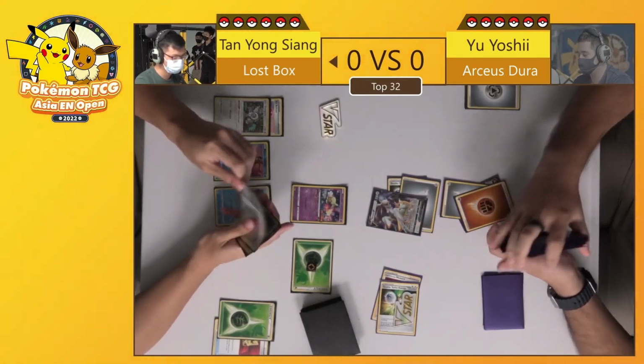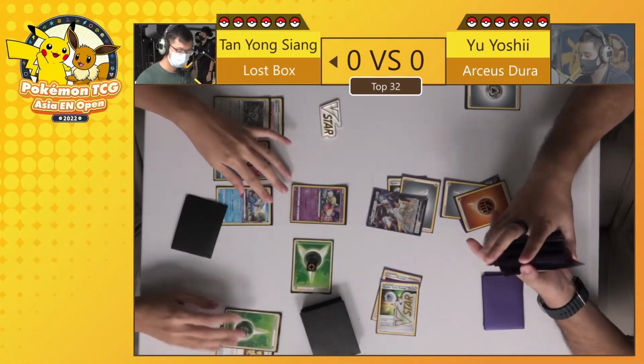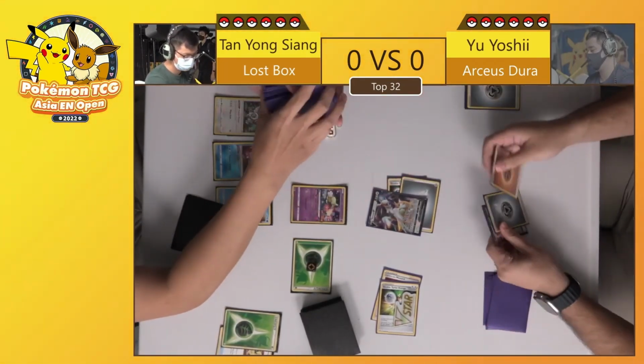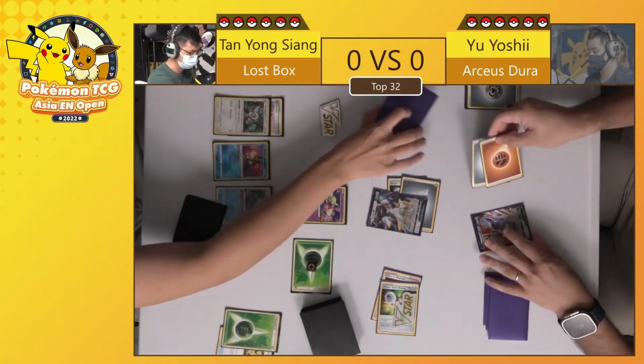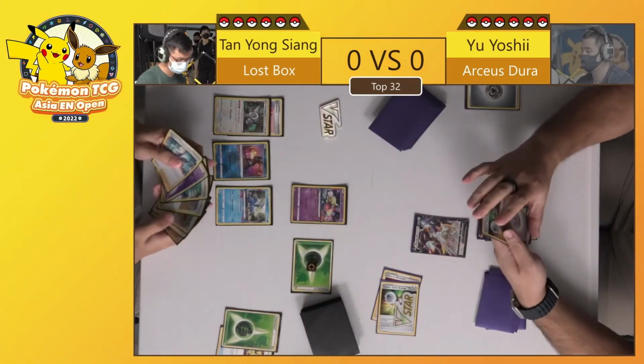Smarter play. The Arceus in front is in no threat, in my opinion, in a Lost Box deck, from getting knocked out. Oh, sure. Right? I mean, at most, Yong Siang is going to lightly hit with a Cramorant. Yeah, most likely. Unless he surprises us here. Again, these are world caliber players. We might not be able to see what's going through their mind.